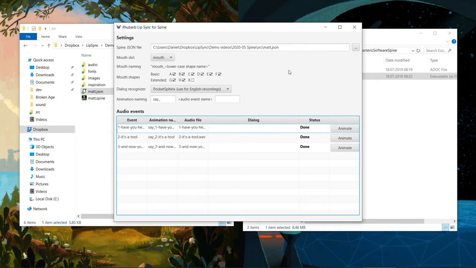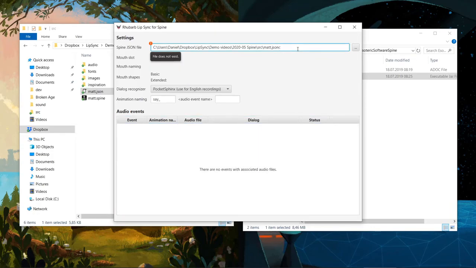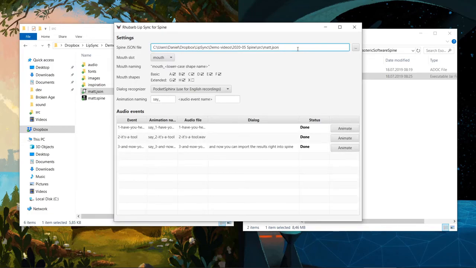Frankly, that is an oversight on my part. But there is an easy workaround. I'll just go to the file path field up here and add any character to the file name. There is no file with this file path, so Rhubarb will unload the old file. Now let's delete the extra character and Rhubarb will reload the file.